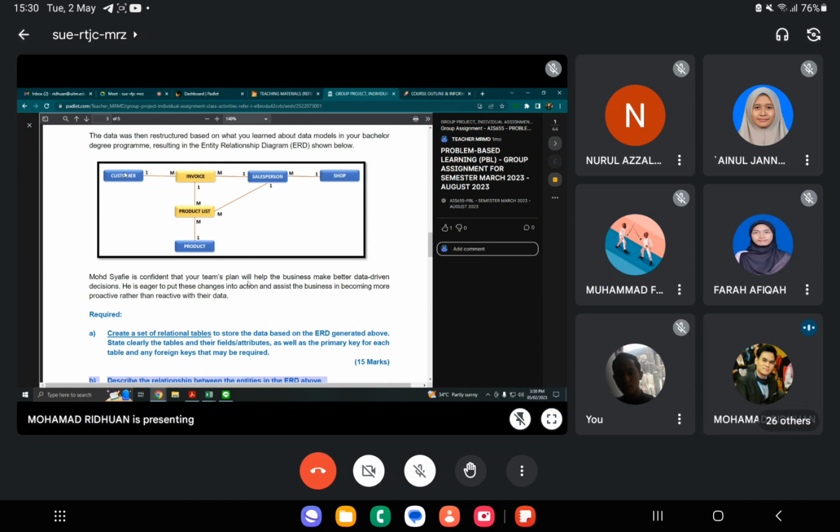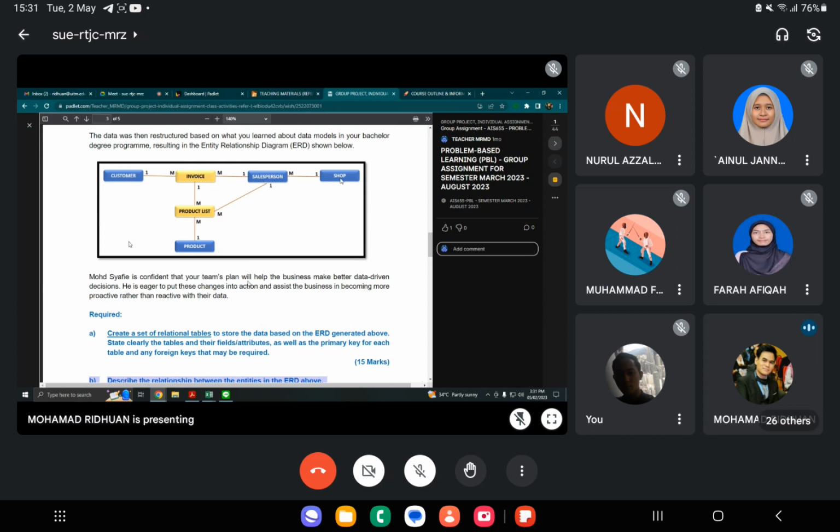So the first sample that I want to take here is customer and invoice. Entity customer, entity invoice. Invoice here focuses on sales, because the data that we are going to create here is related to sales activities. In this system, there is a relationship between customer and sales invoice. Of course, in the sales activity, we are going to involve the salespersons, right? Because salespersons are a group of employees who are responsible to promote and sell the product to the customer clients.